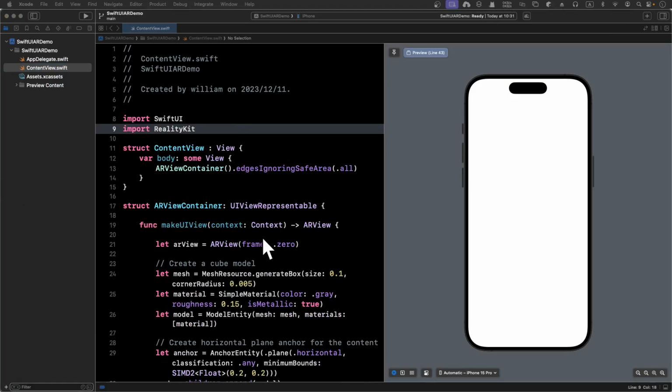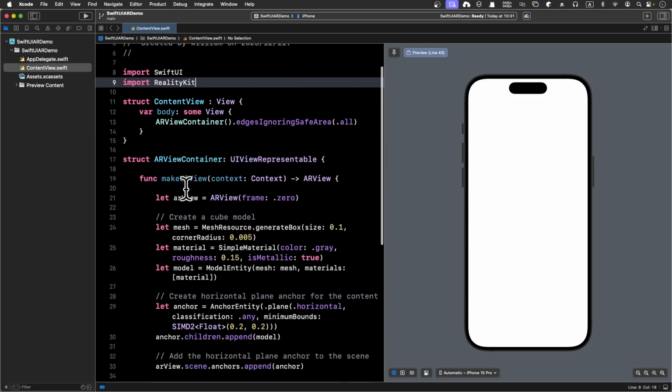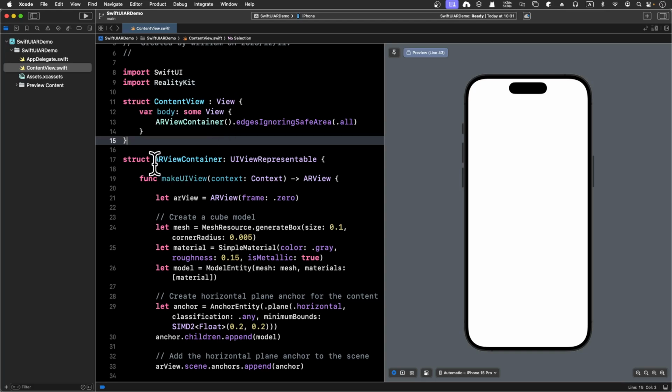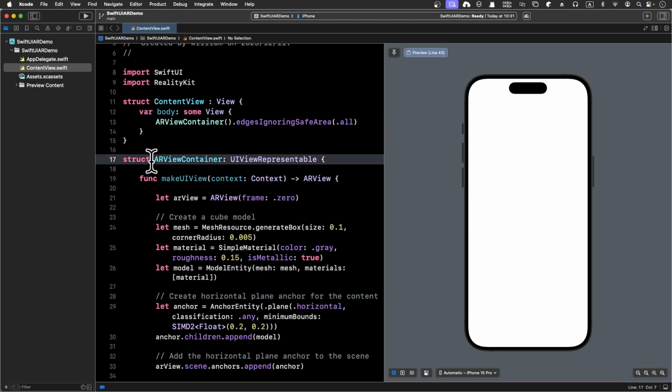Okay, so basically, if you are going to create a SwiftUI user interface, you need to re-look at the content view again and think about what is going on. If you look at the default generated file, you can see that we have this content view, and we have this AR view container. This is a subview, so you are creating a subview and then referencing it.